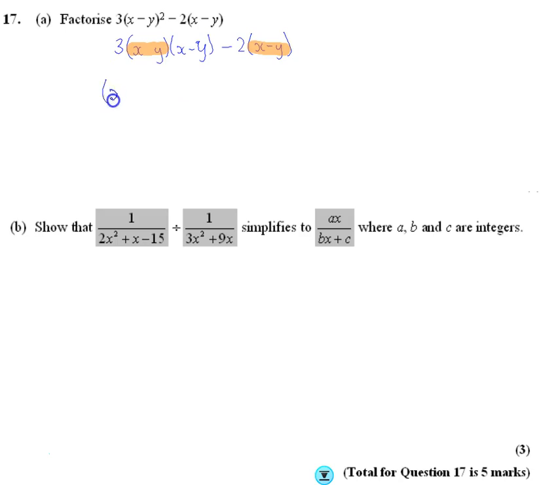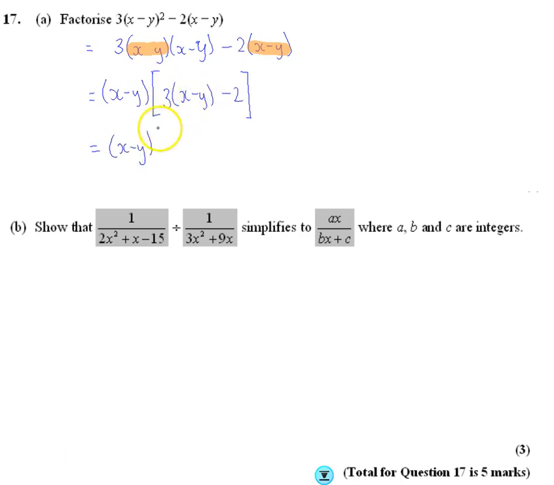So we're going to put that at the front. That's what we're going to put at the front, the whole thing in a bracket. And then what we've got left with, I'm just using big brackets to help me out, I've got the three brackets, x minus y minus 2. So you can just check if I multiply that out, I'm going to get the same expression at the top.